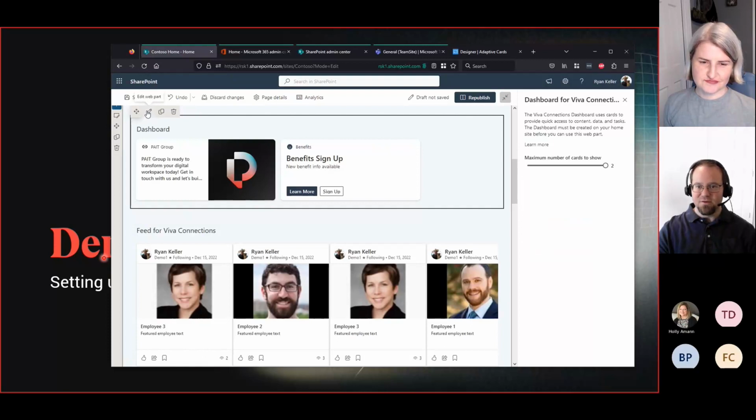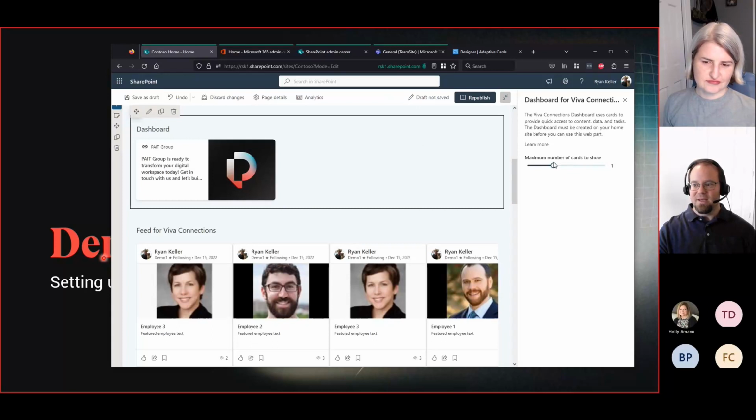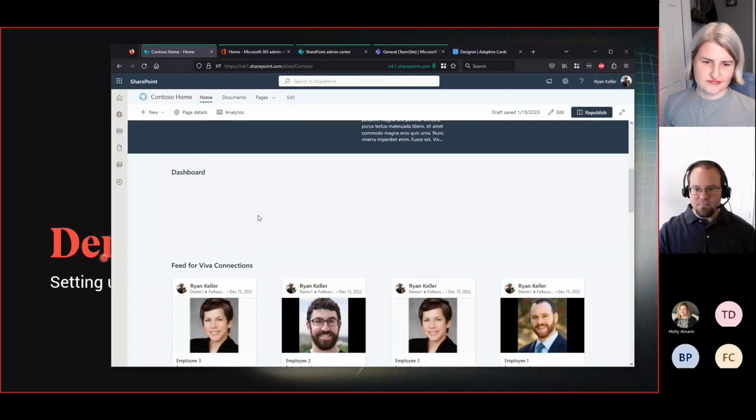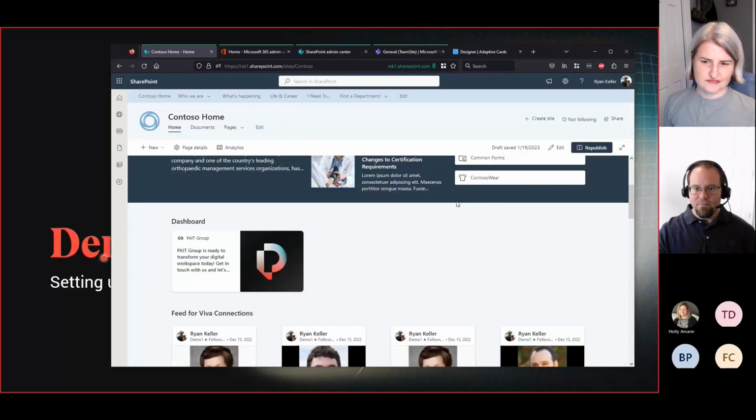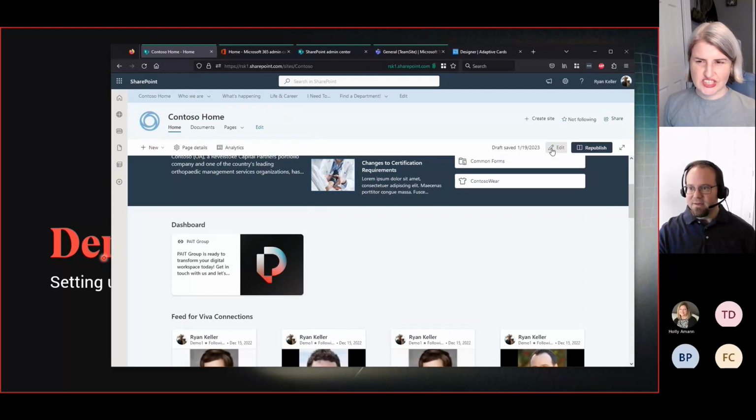The dashboard is also similarly limited. This basically lets you decide how many items you want to display at a time on this page. If I have more items in my dashboard than I have displaying, then I will get an option to see all. No, I guess I didn't hit the magic number.